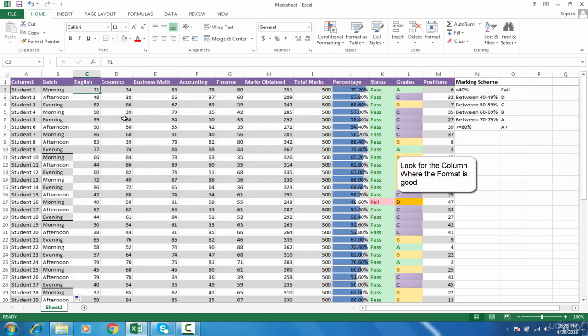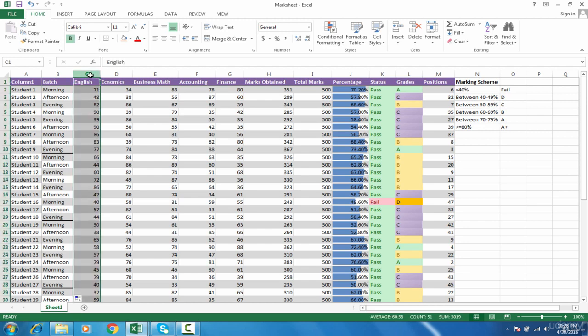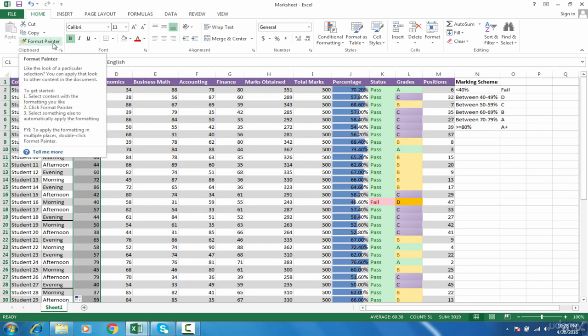See if any column has the right formatting. Yes, all of them. So the column which has the right formats, you will just select this column and select format painter. You have a little brush inside this.